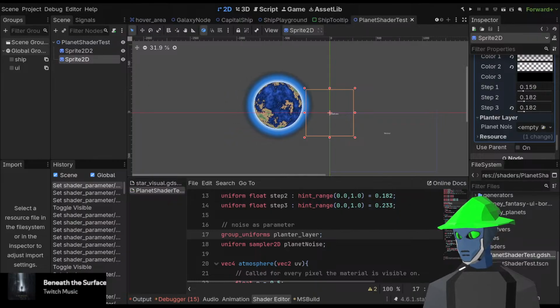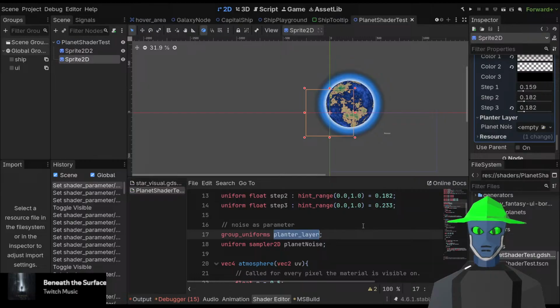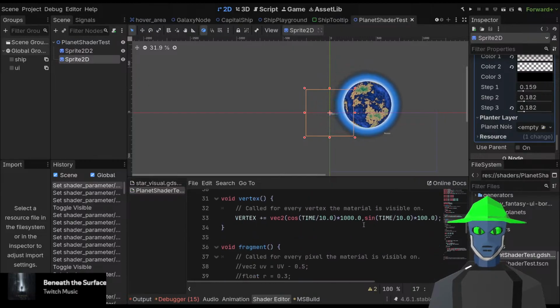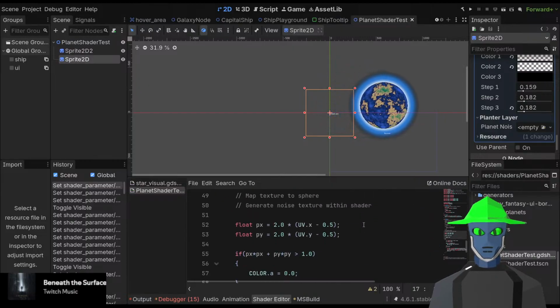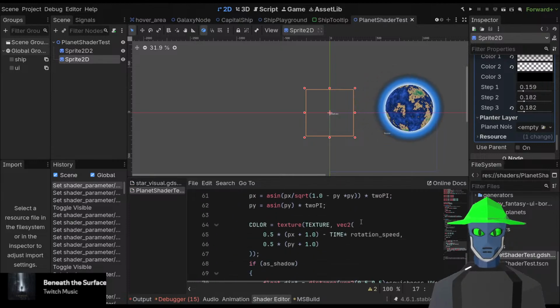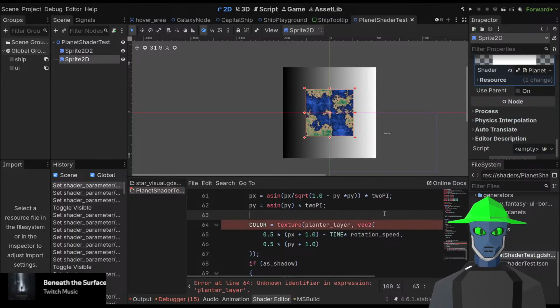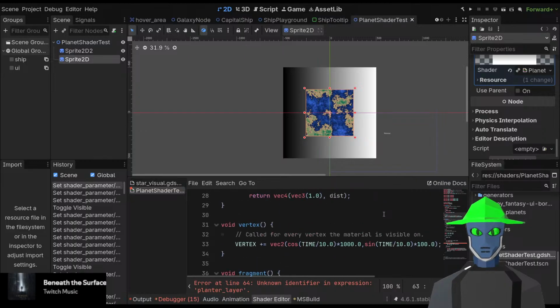Sky color, mix ratio, I don't care. It's called cloud texture. Oh, you just pass the texture like this. So instead of having it here as a texture, you use planet layer, planter layer. What?